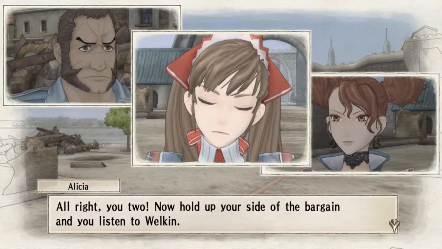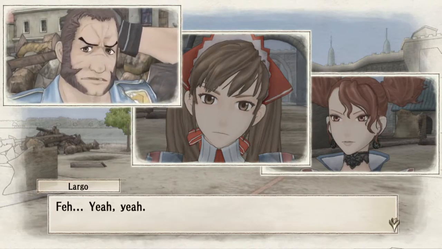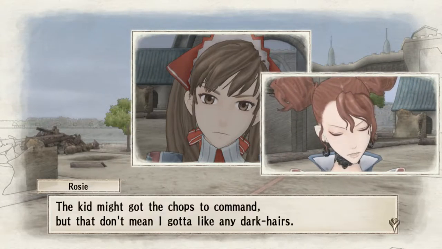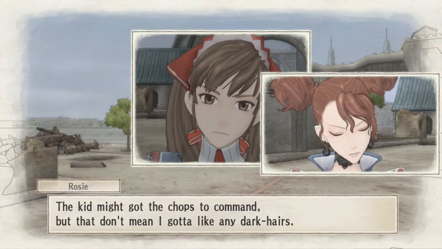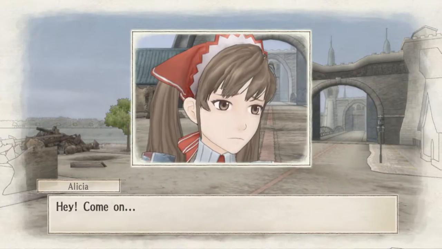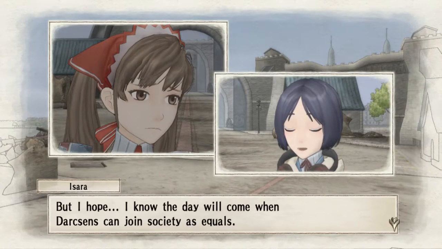All right, you two. Now hold up your side of the bargain and you listen to Welkin. Yeah. The kid might got the chops to command, but that don't mean I gotta like any dark hairs. Hey, come on! Yeah, don't be a jackass. It's okay, Alicia. I'm used to it by now. That's also not okay. But I hope... I know the day will come when Darksons can join society as equals.